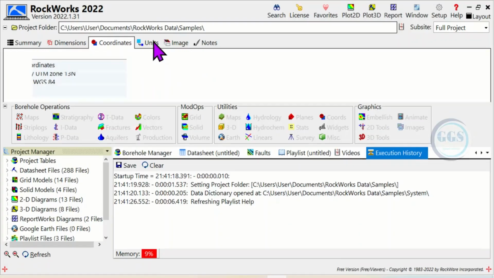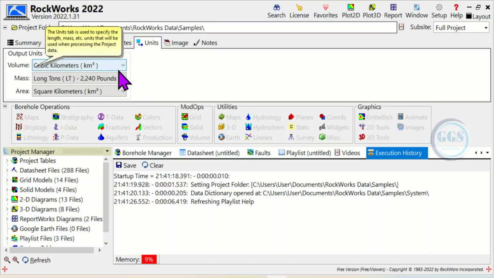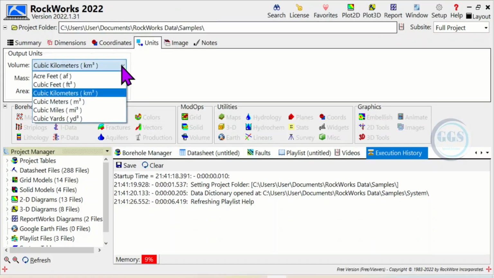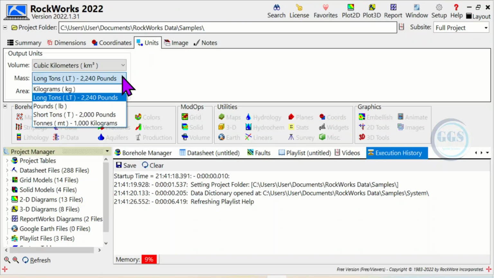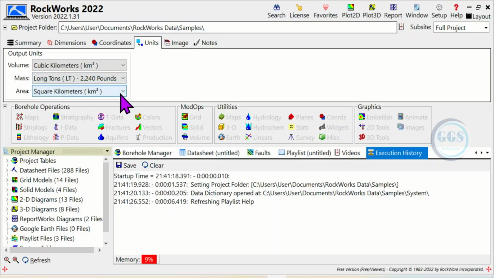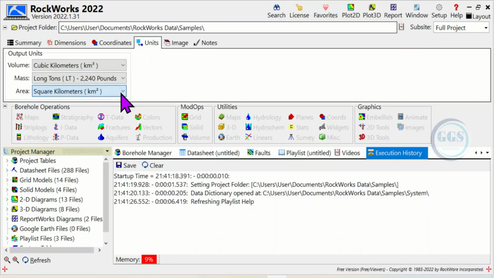Then this tab is units. The units specify the output unit. For example, for volume, you can specify the output of volume. Likewise, for mass, you can specify the units, and also for area, you can specify the output units of area calculations.